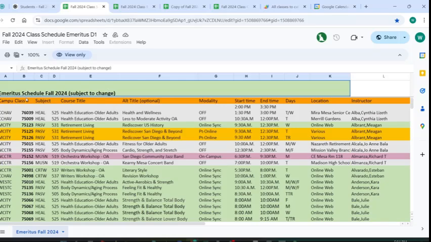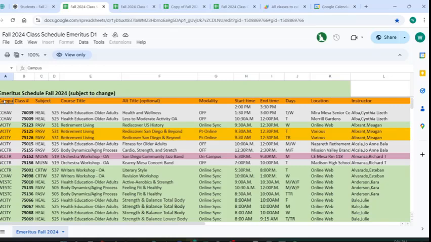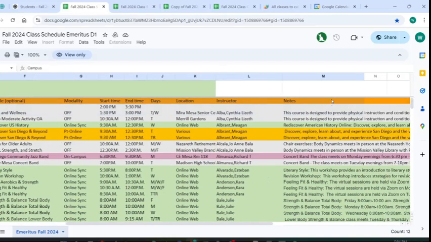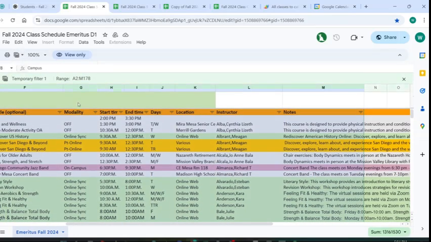So what I usually do is start from A2, put your cursor on A2, drag it over to M2, which is the end of the notes column here, and then you head over here to this filter column up here. It says filter views, so you want to filter views, create a filter view. That puts these little filter icons next to the headings on the table right here.